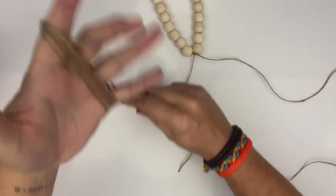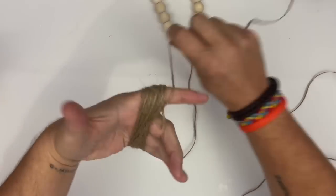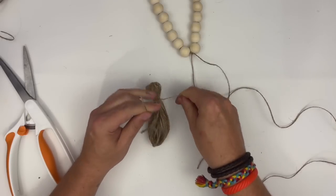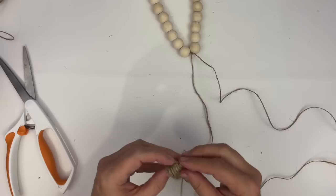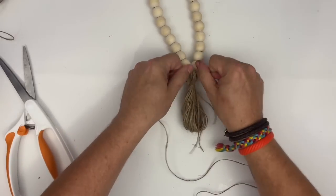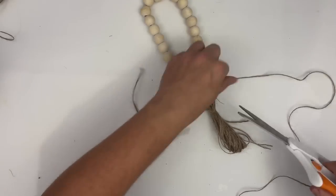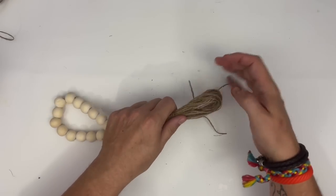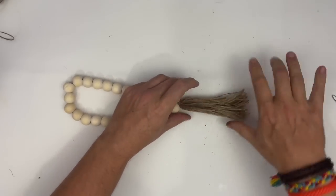While that is drying I am going to create a tassel using the same twine I used for the beads — a nice chunky tassel. To do this, just wind up a bunch of twine. You can use your hands, or a piece of cardboard — there are a lot of different ways. Then simply tie off a piece of it. It kind of looks like a little rag doll. Now tie this onto the ends of our beaded strand, cut off any strings you don't need, cut the bottom pieces evenly with a sharp pair of scissors, and you've got a tassel.